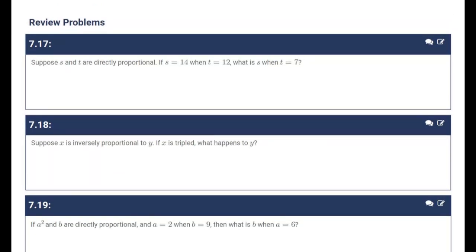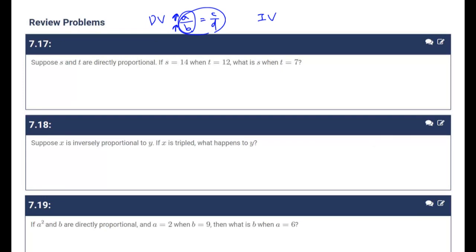Remember direct variation and inverse variation? Direct variation is where two things are increasing together or decreasing together. So if you increase the numerator, the denominator should be increased as well in order to keep this quotient the same, right? So a over b equals c over d is the direct variation case. And inverse variation is also called inverse proportion, by the way. So direct proportion, inverse proportion, same thing, right?